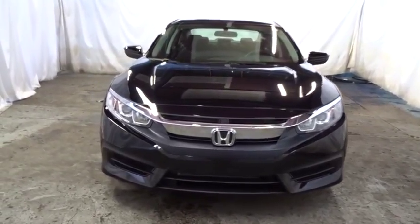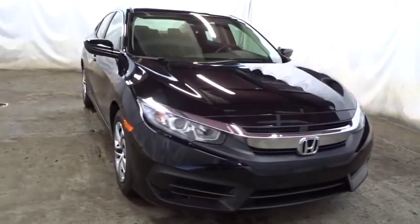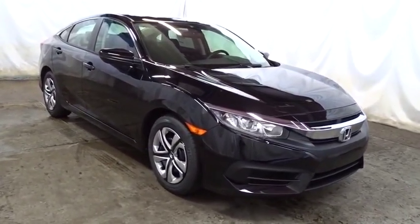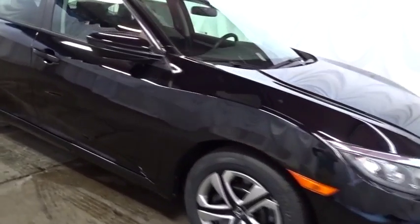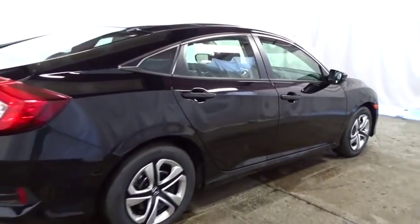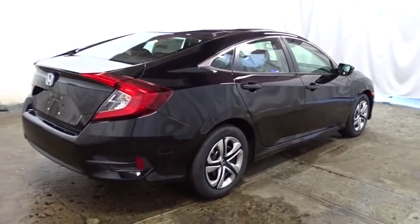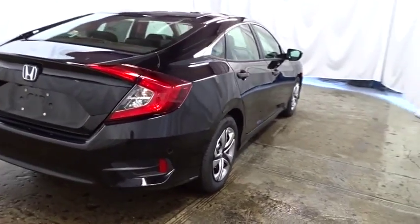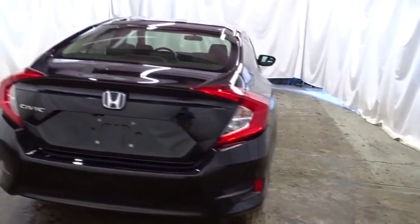Keyless entry, backup camera, Bluetooth, front wheel drive, day and night rear view mirror, outside temperature gauge, brake assist, cloth seat trim, automatic air conditioning, body color door handles, engine immobilizer, power rear window sunshade, low tire pressure warning, four-piece floor mat set. A vehicle like this doesn't come along every day. Come in and get it before someone else does.